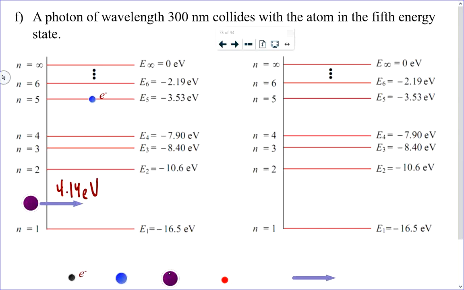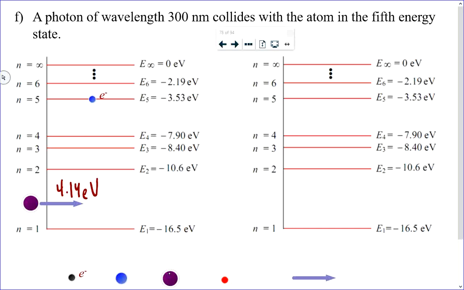That's a bit of a brain buster, that one. Okay, so let's start with the fact that a photon is hitting an atom where the electron in the atom is not free, which means it's not the Compton effect, which means the photon is either absorbed or it's not. So let's start with that. Will the photon be absorbed? Well, the photon will be absorbed only if the electron is allowed to take all of that energy. The question is the electron allowed to pick up 4.14 eV given where it is?